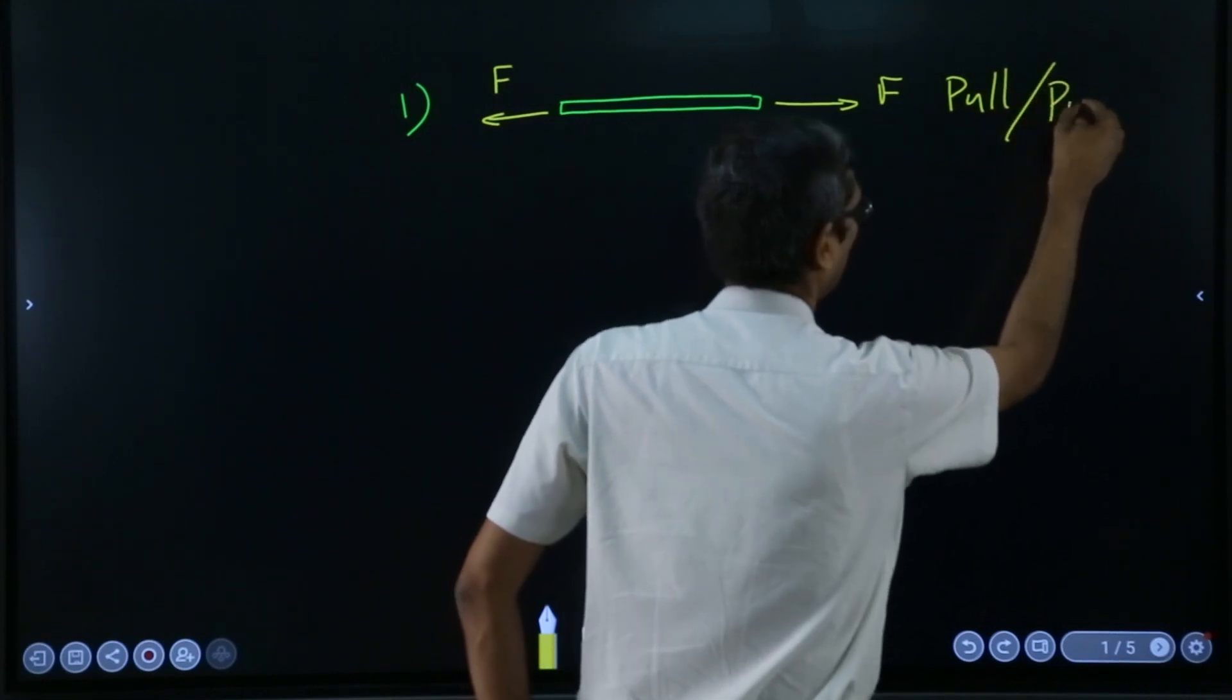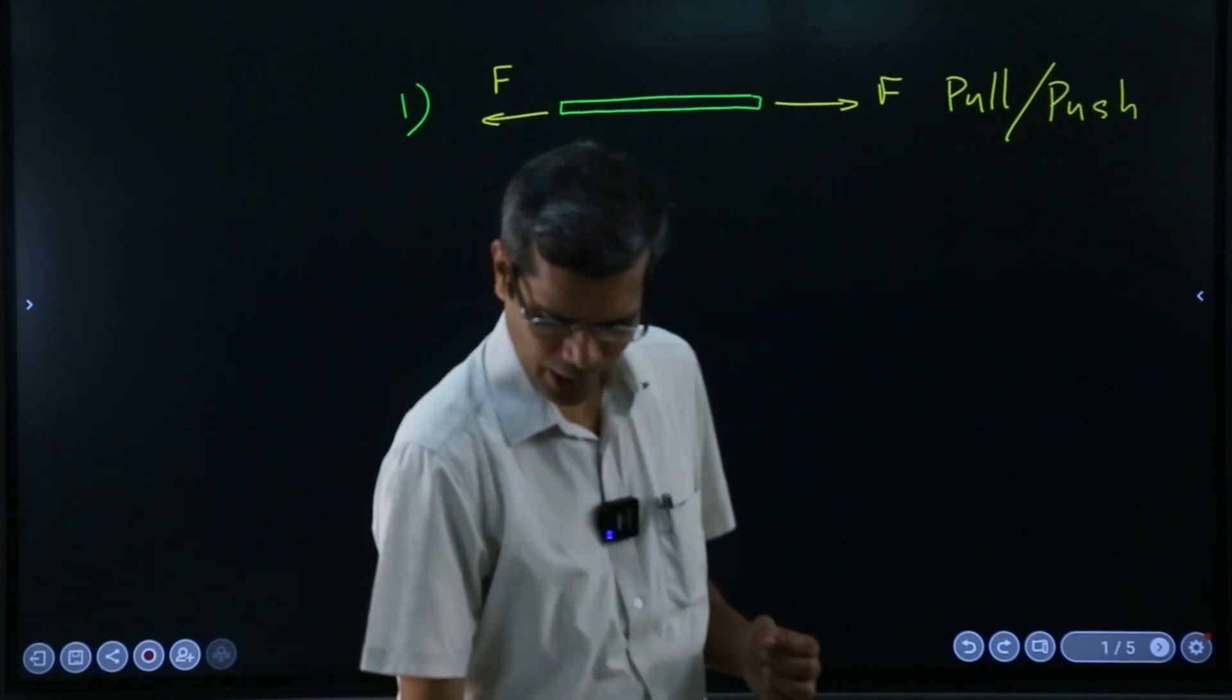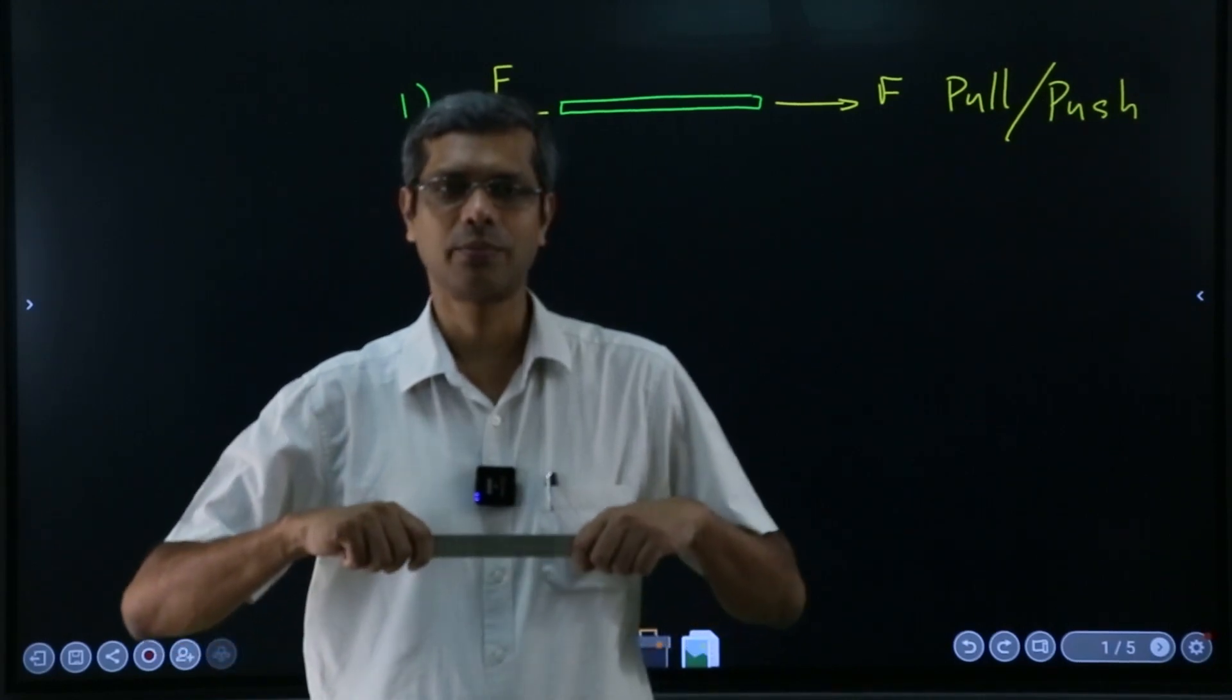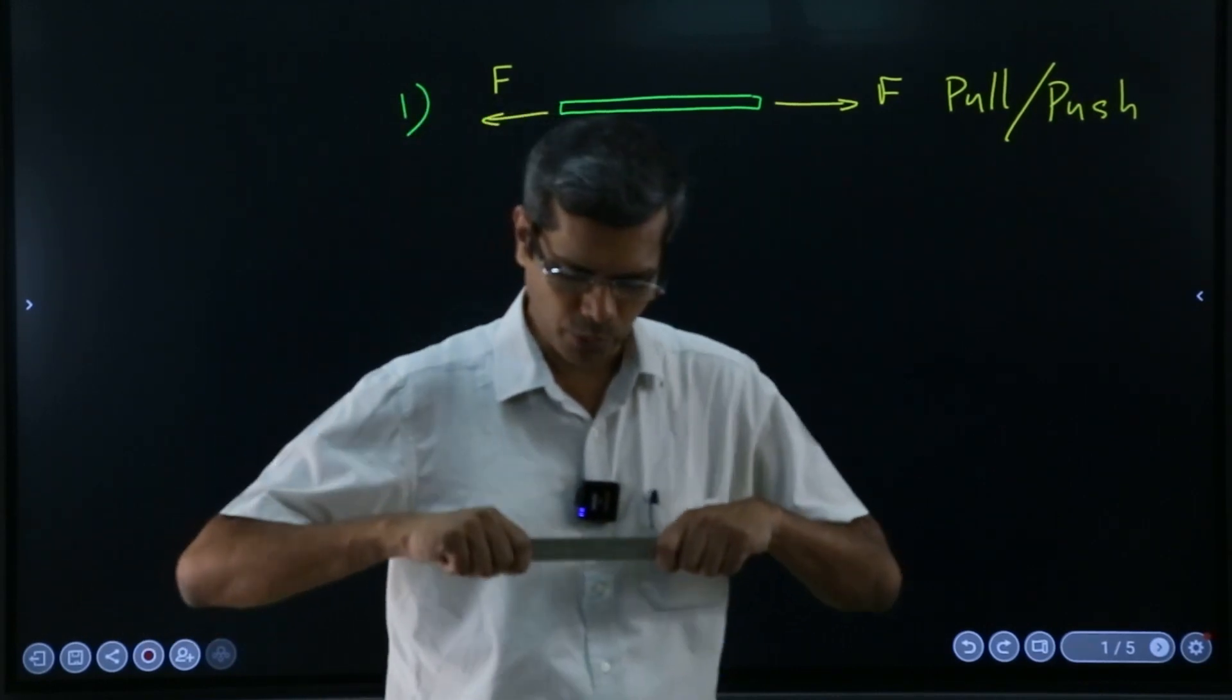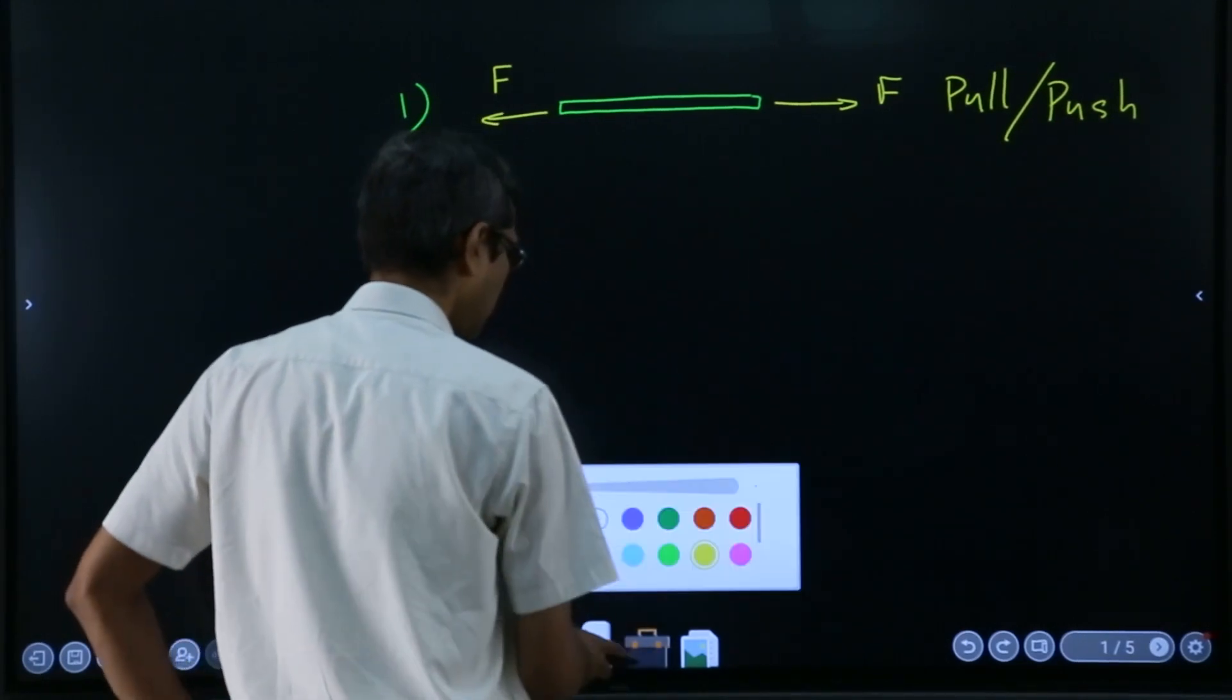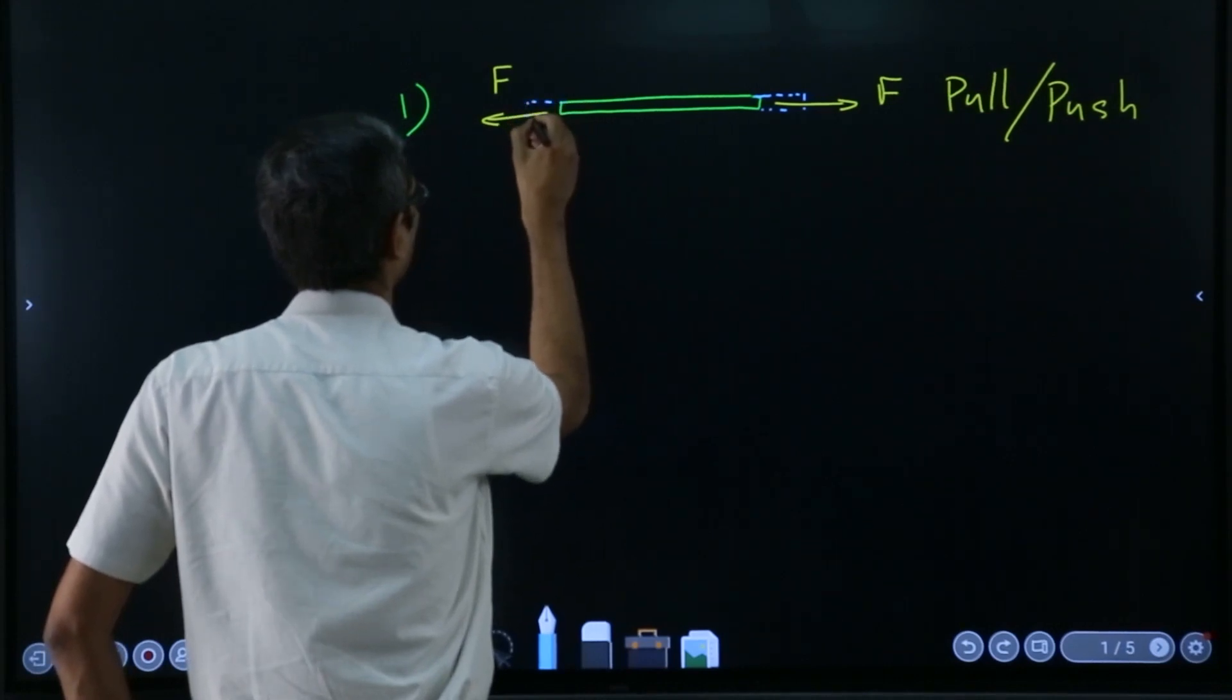We are doing this in an axial way. We are taking a rod, for example, I was giving you the example of this ruler. It is quite intuitive what I mean by pulling this thing, though it is so stiff that I am not able to see any perceivable elongation. But I can imagine what I mean by pulling or pushing this thing. Such kind of the simplest deformation—if this is completely not rigid then it will have some slight elongation.